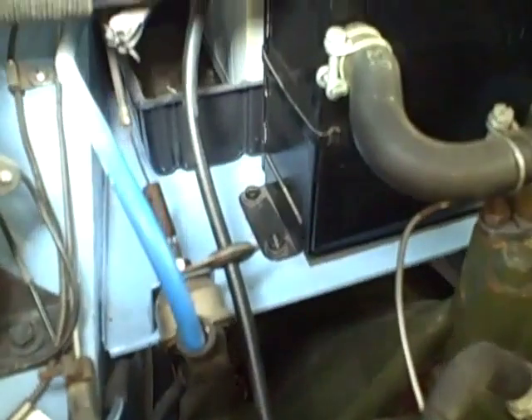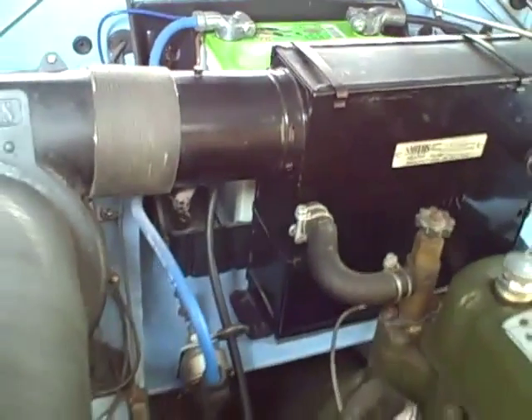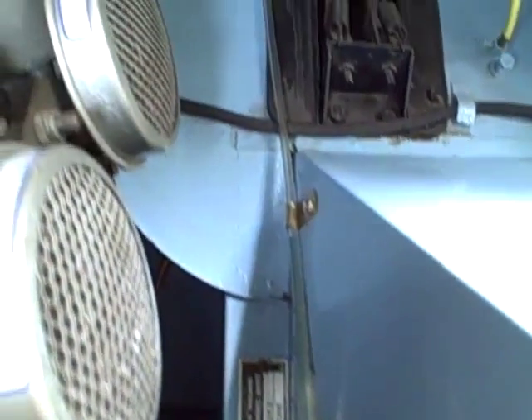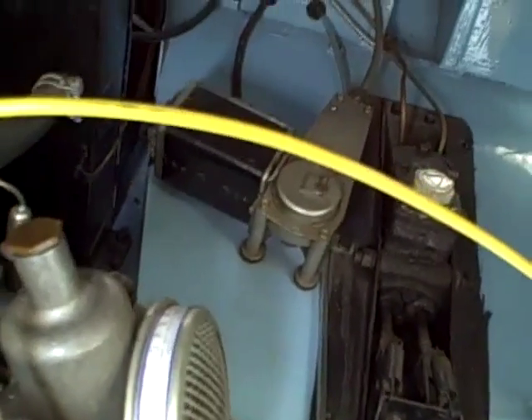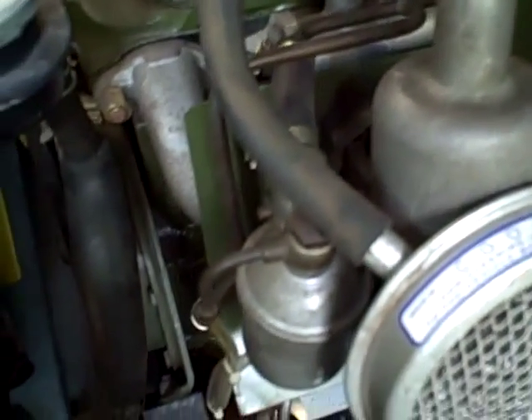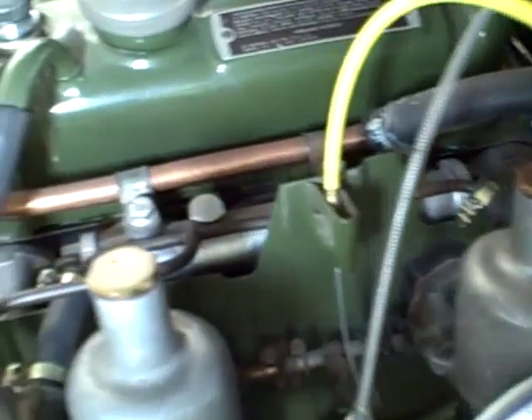There's a battery tray — I don't believe that plastic liner would be original, but it's a nice upgrade in terms of protection for the battery shelf, which often rusts. Moving onto this side, we have the proper washer bottle in the right place, and there's the washer hose run up to the pump under the dash. These are the proper Cooper's air cleaners for the H1 and an eighth inch carburetors. I don't believe it would have had a yellow accelerator cable, but we'll have to look into that. Again, just everything done right, very clean. Nice restoration on the wiper motor — that looks beautiful.